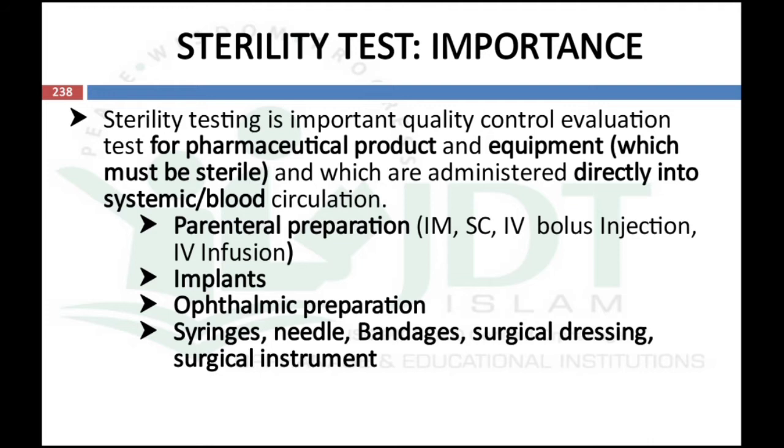So this test is used to evaluate the sterility of pharmaceutical products like parenteral preparations, which are injected by different routes like intramuscular, subcutaneous, IV bolus and IV infusions, and implants, then ophthalmic preparations which are directly instilled into the eye, and different equipment which is used for surgeries like syringes, needles, bandages, surgical dressings and surgical instruments.